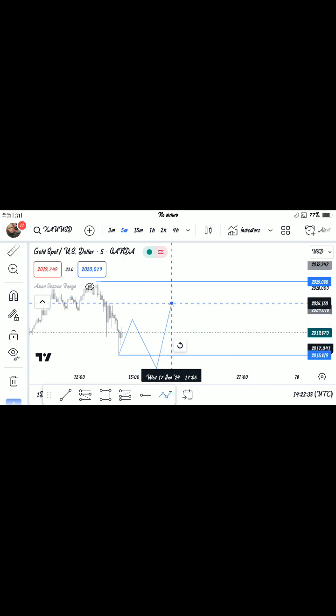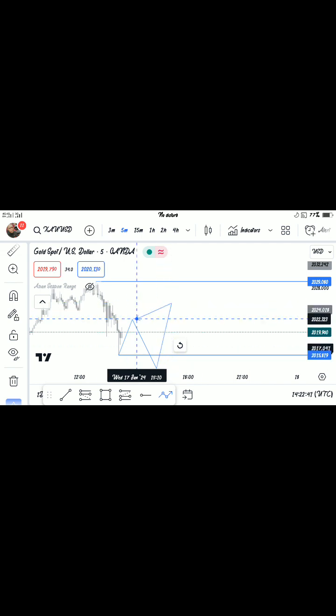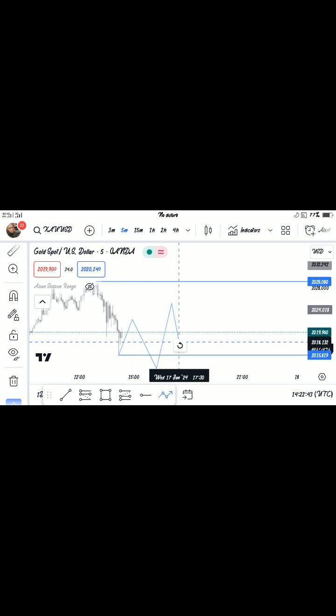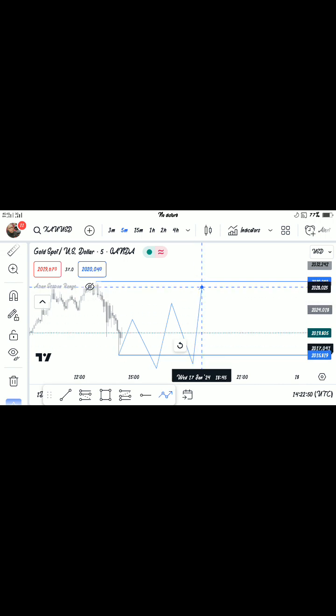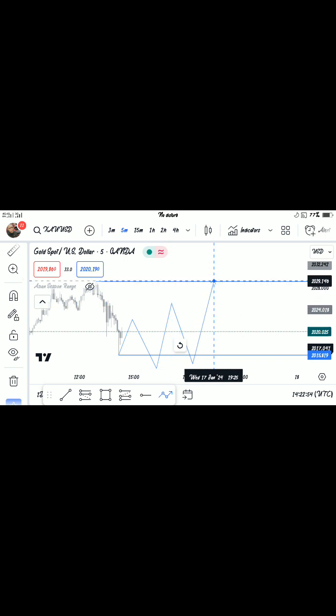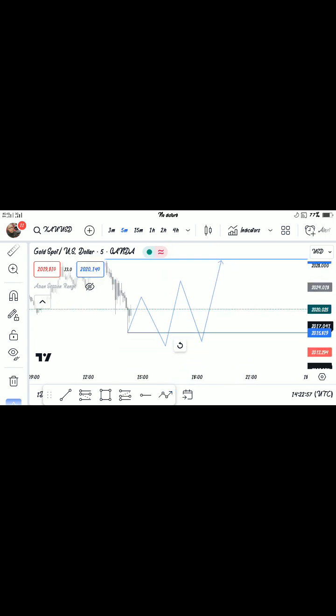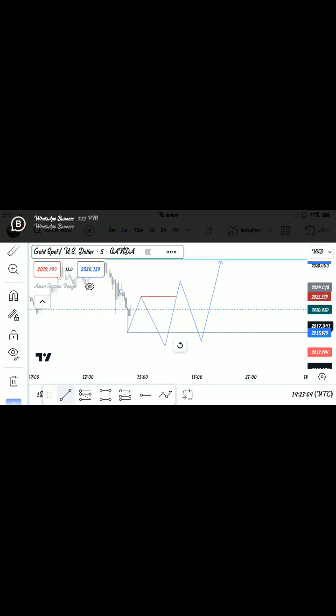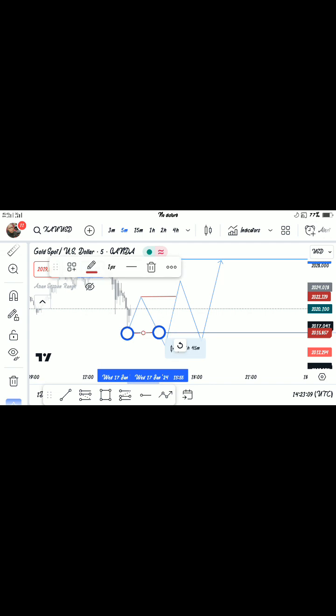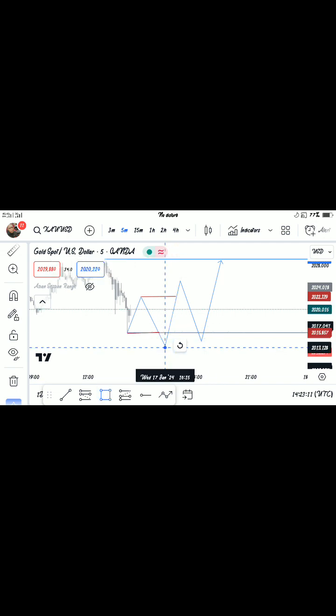And what did the market do again? It broke this high, right? What I'll do is I'll now wait for the market to come back to this demand zone and I will buy and target this high. This one will be my first take profit and this one will be my second take profit. Now let's mark it out. Break of structure, right? Break of structure. Now this will be my entry.